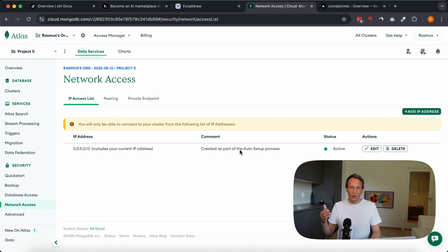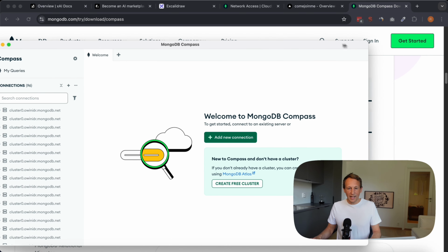And now if you haven't already, then go ahead and download MongoDB Compass. You can just search for it and then click here and download this one. And there is a version both for Mac and for Windows. So here you can see that I think it identifies that I'm on a Mac, but just download either the Mac version or the Windows version and install it. And once you've done that, then try and open it up and it should look somewhat like this.